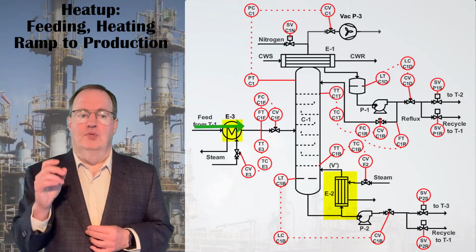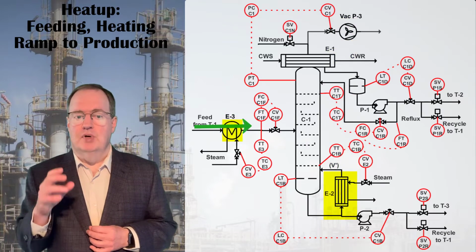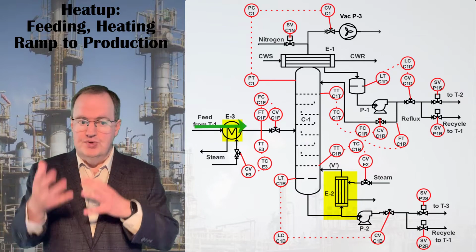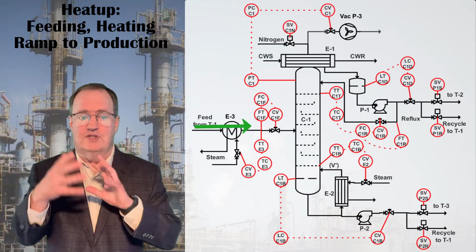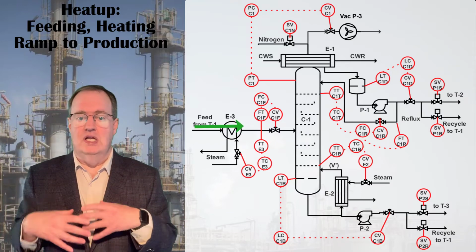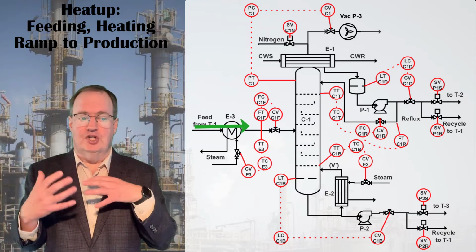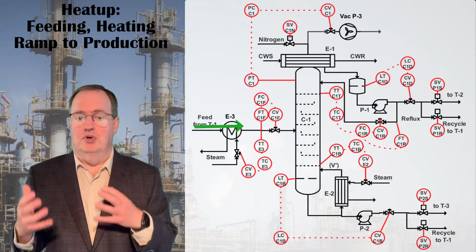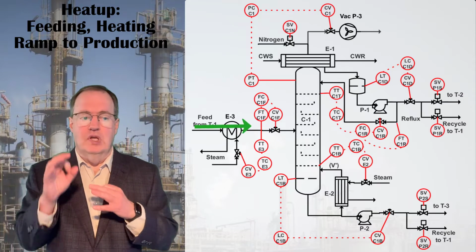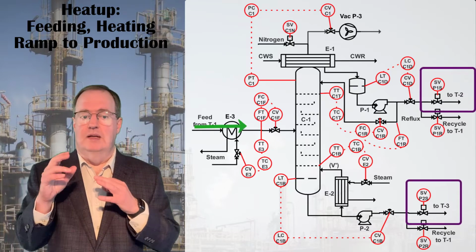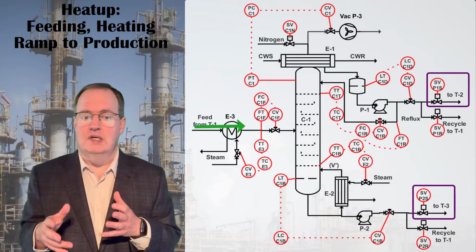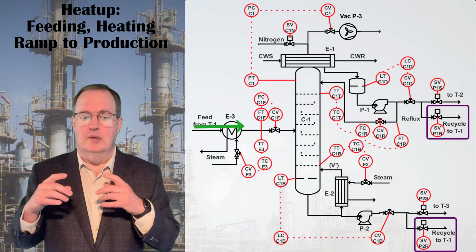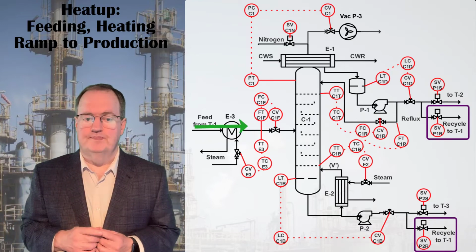The preheater and reboiler will raise temperatures, but many continuous columns take hours to heat up all the metal, start producing vapor, get a good reflux flow going to allow fractionation, and finally reach the production temperature and pressure parameters that indicate acceptable quality product. During heat up, we don't want the off-spec distillate and bottoms to go to product tanks, so this column has the option to recycle the distillate and bottoms to the feed tank T1.